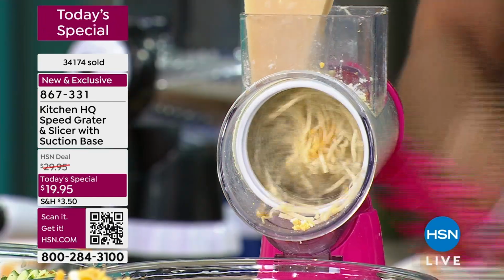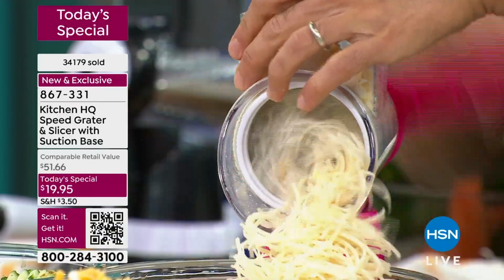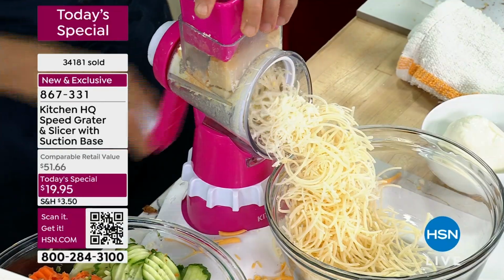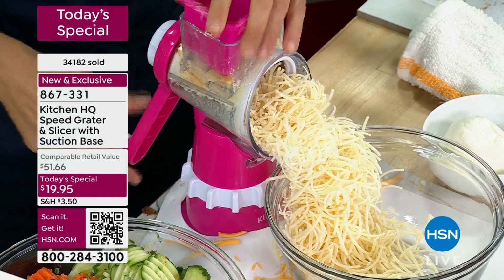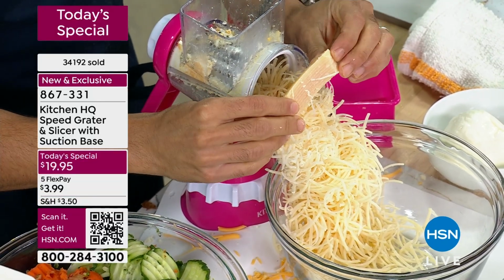And look, even on the fine grater, there goes my Parmesan cheese. Oh my gosh. Now look at this. I go all the way down to the bottom. I get my presser, and I really love to show this. Look, it goes right down to the rind. Oh, wow. Nothing is wasted.